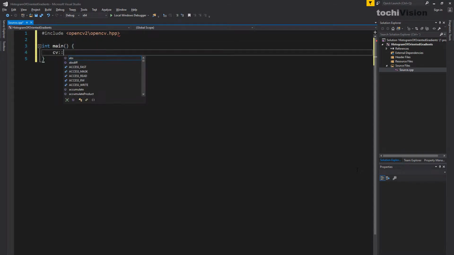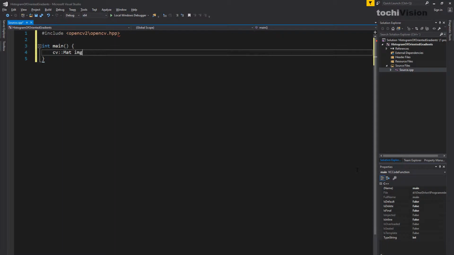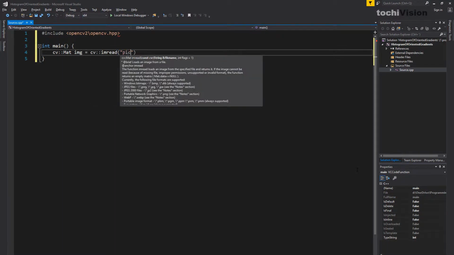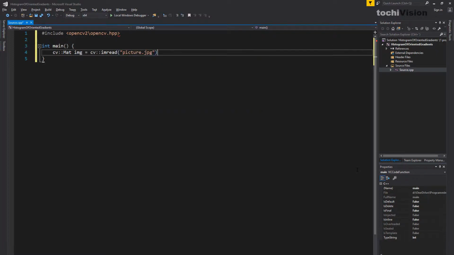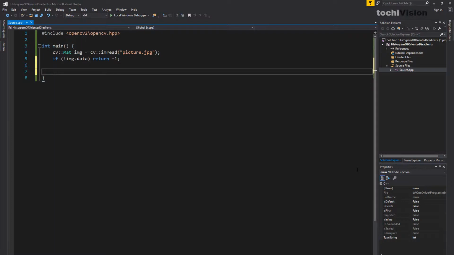And first, we of course want to open the picture on which we do the people detection. So let's just write cv::Mat image equals cv::imread. And as an argument, you just give the picture name like so. You can use some of your own pictures with people on them. And as always, it's good to check if it was actually opened. So you can just write if not image.data return -1. So if it was not successfully opened, we can just quit the program right away.